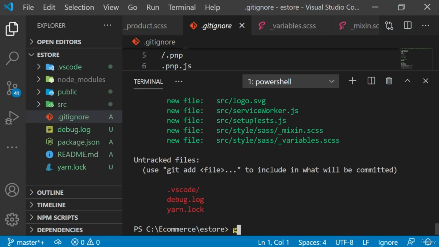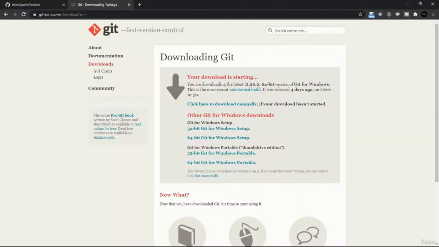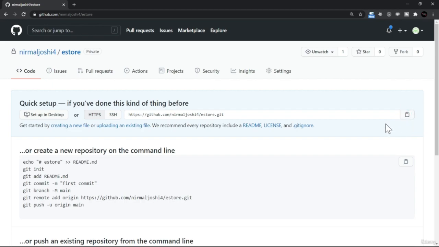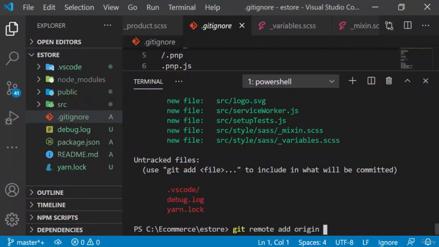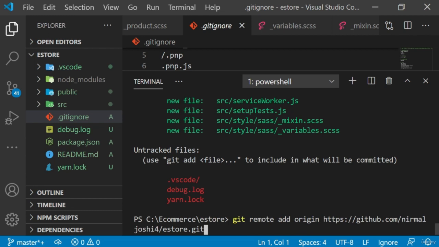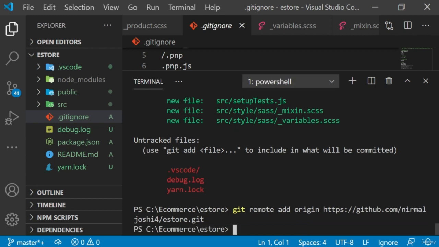Now comes the most important part. We have already created a repository, that is eStore, but this code is not yet pointed to it. So let's do that. We want this code to be updated on that created repository. And for that, we'll just copy this link. Now I'll say git remote add. Then I'm giving an alias name through which we are going to refer to the repository in future. Normally it's a practice that we keep this as origin, but you can choose your own name also. And then we are going to paste the link which we have copied. Let's press enter. And this is going to connect the repository to this code.